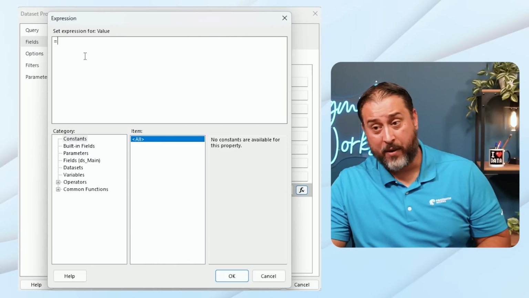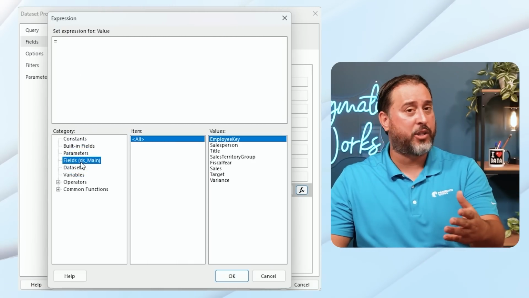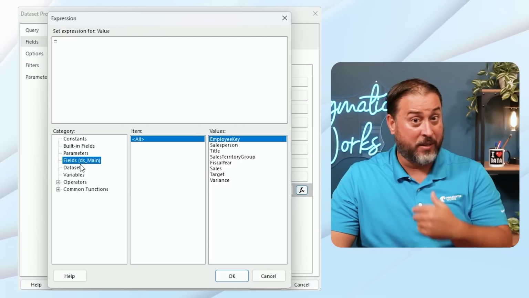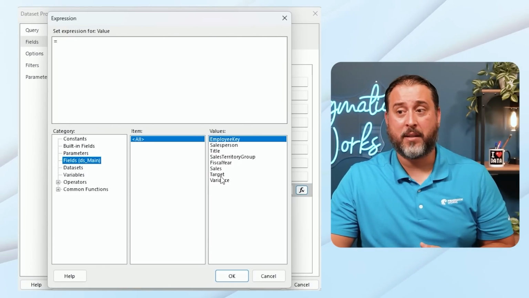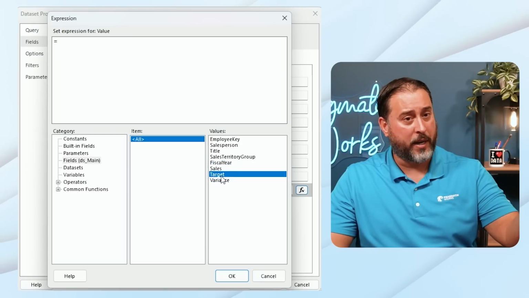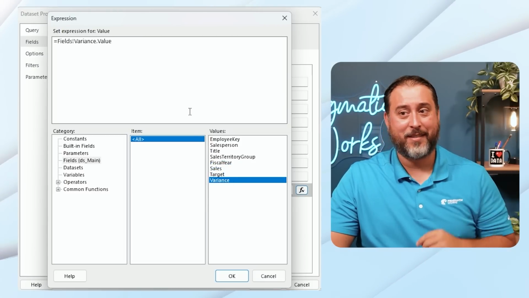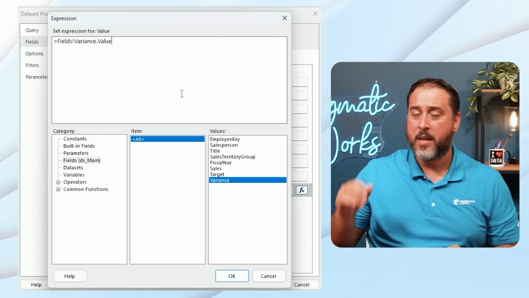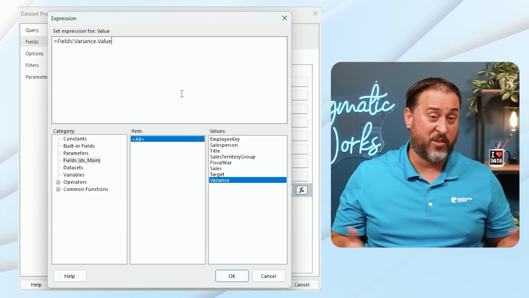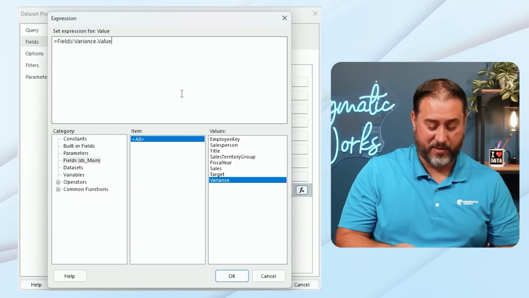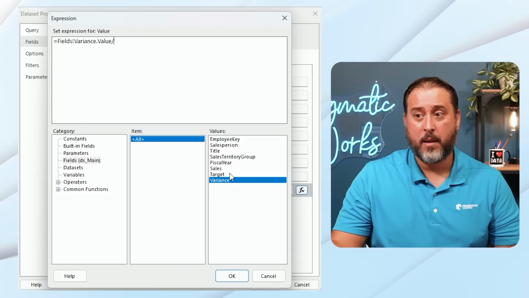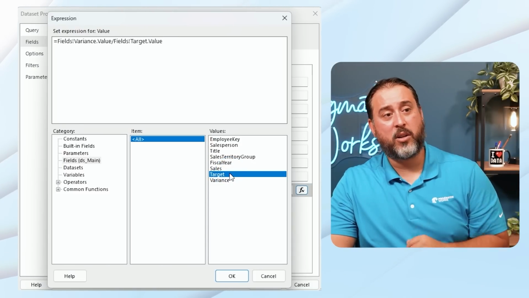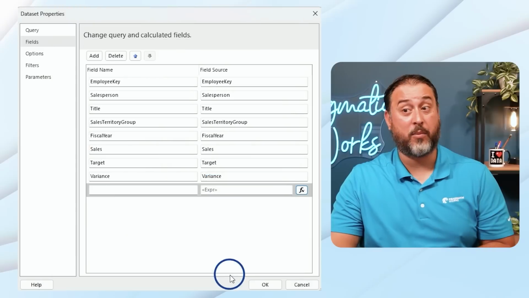So to make life very easy, you can go over to the field section here on the left-hand side. You see our list of columns, right? And we can just, once again, click. So I can say, I want to select my variance, right? Double click on it, pops it right in there. The operator for division, same as what you'd find in Power Query or DAX, is /. So I want to divide that by my target, right? That is going to give us the actual value that we're looking for.